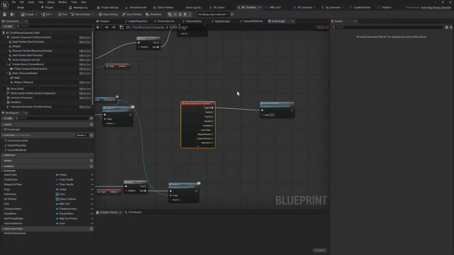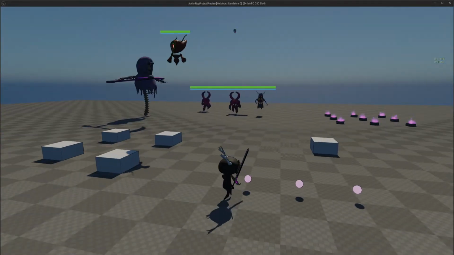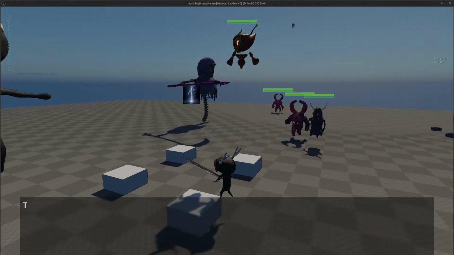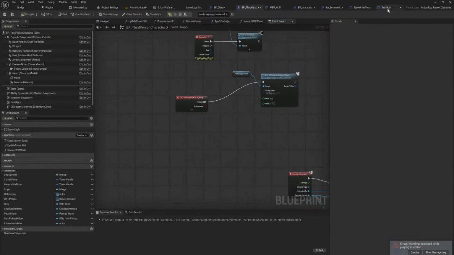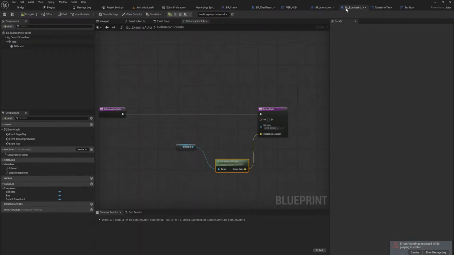Yeah, so input action interacts, right? If we just change this to started instead of triggered, does it make a difference? Because it might be just firing that event a bunch and overloading that. Nope. So that's definitely not the issue. Let's keep it at started for the time being. So why and where is it setting?